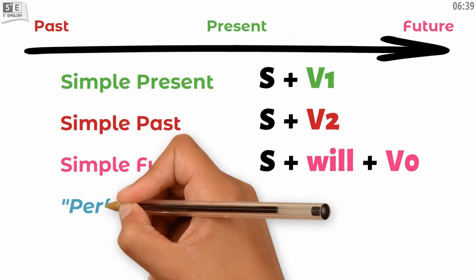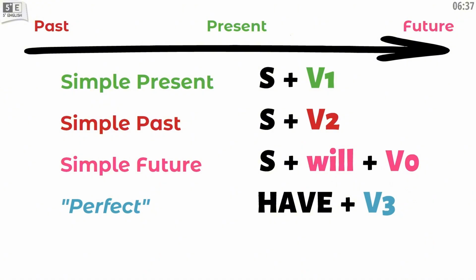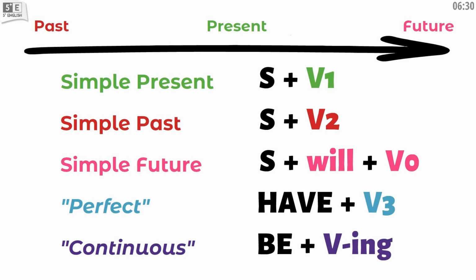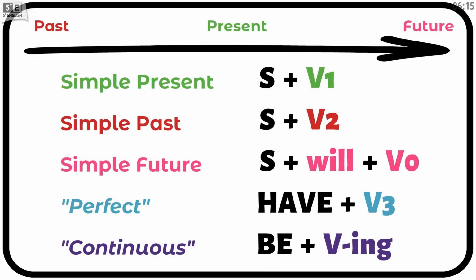Any tense with perfect must have plus verb 3. Perfect means have plus verb 3. Any tense with continuous must have be plus verbing. Continuous means be plus verbing. Here, you can see that be and have are capitalized to indicate that their forms can be verb 0, verb 1, verb 2, or verb 3, depending on the situation. Now, let's combine what we know with addition to memorize all 12 formulas.